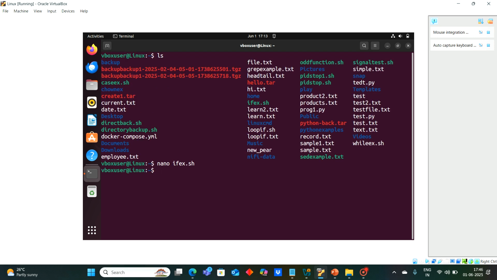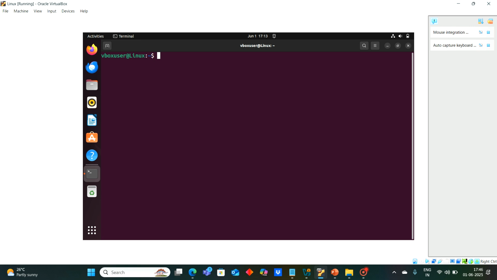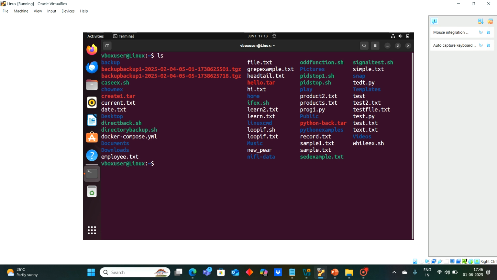So now afterwards you have to change the mode, chmod plus x, then ls, ifexample. Okay, change mode, because we need to change the permission, plus x, then ifex.sh, then we need to execute it.